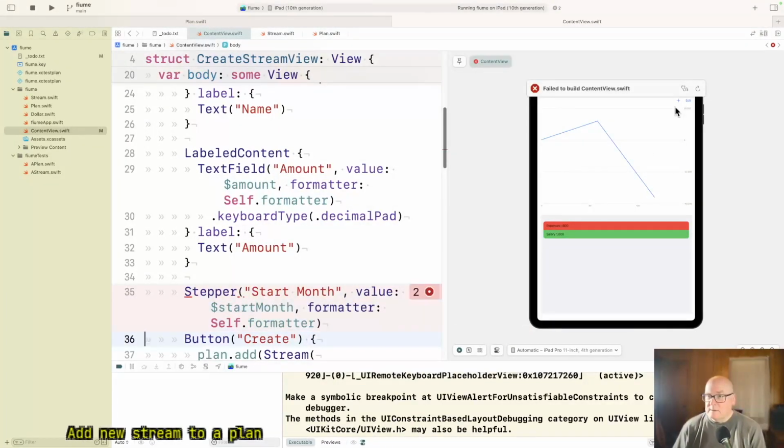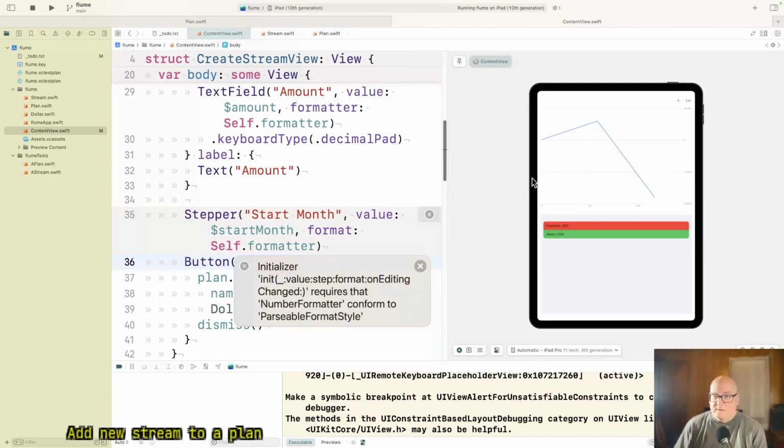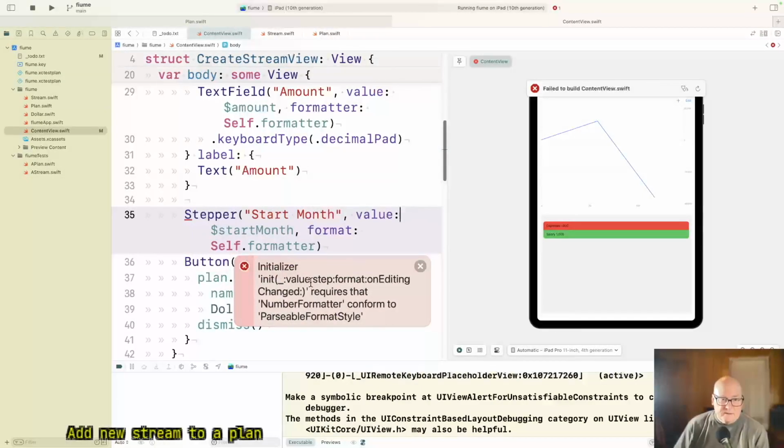Okay, let's just see what that does. Incorrect value formatter. Initialize your init value step. Number formatter conform to parsable format style.